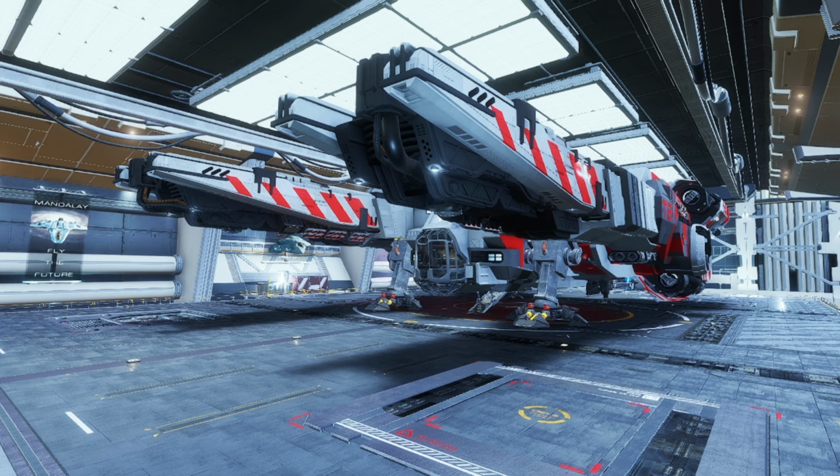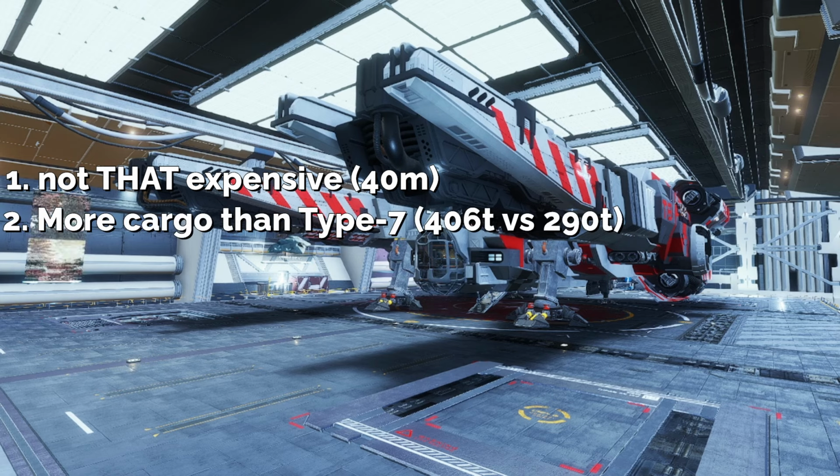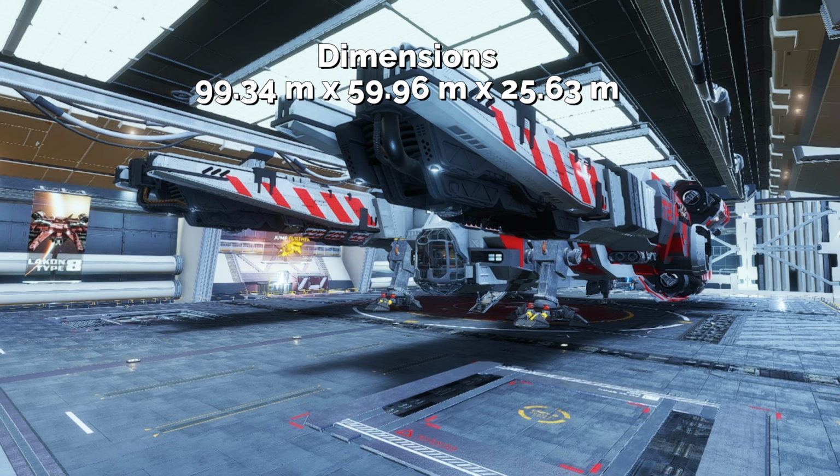It's not an expensive ship. The TLDR is this: not an expensive ship. It can have more cargo than a Type 7. 406 tons of cargo, so even more. And the dimensions are approximately 100 meters long, 60 meters wide, and 25 meters tall, which makes it quite big.